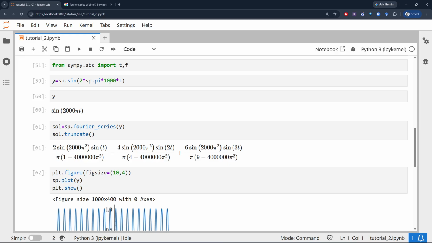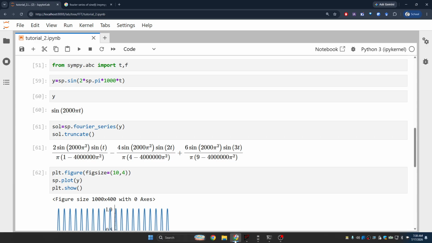But at frequencies below 1000 and above 1000, those values will be smaller. At 1k, you'll find that there will be a peak at that point. So let's see if it's true.